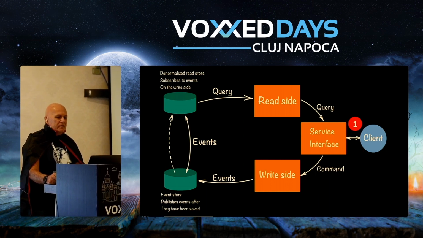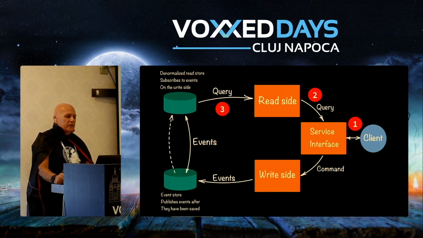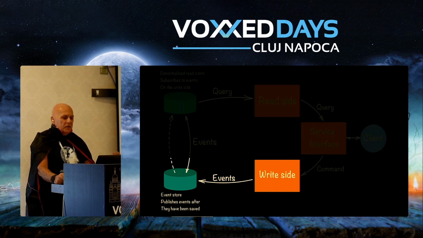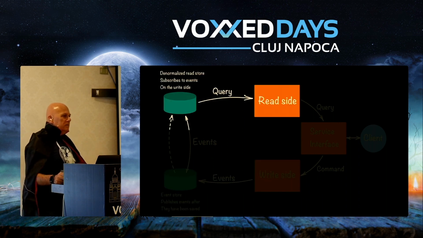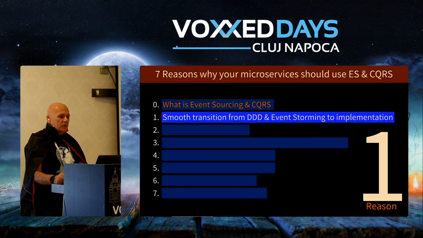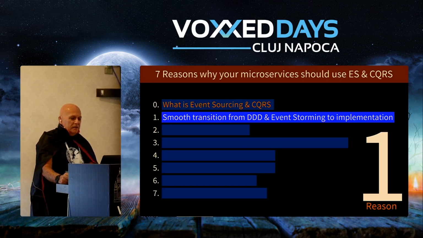So when a query comes in, say from a client, it's a non-changing type of operation. We want to read some data, but it's being read from the query side. So there's the write side that's handling the events coming in, a really simple database operation, just inserting into an event store or event log. And there's the read side, which is data that's optimized for query. We'll get back to more of the characteristics of that, but that's the general idea.